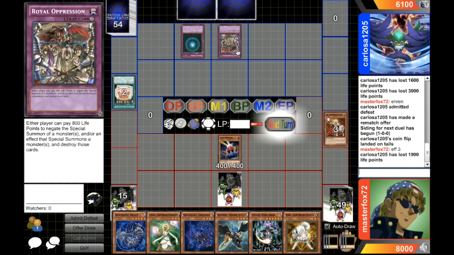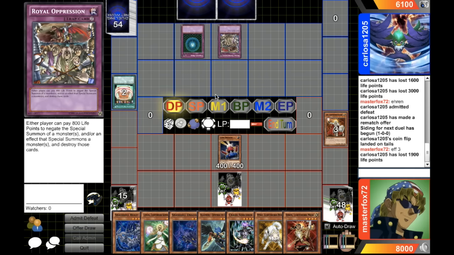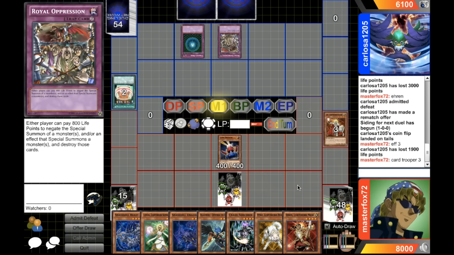Okay, so he activates his Royal Oppression so that I can't get any more special summons to spam the field. It's not like he's going to be doing any field spamming, so Royal Oppression works out for him pretty well. I can still do the normal summon and keep going for the beatdown here. He doesn't really have any defenses. No other set spells or traps, so I can mill cards indiscriminately here.